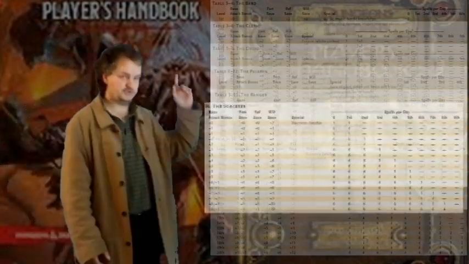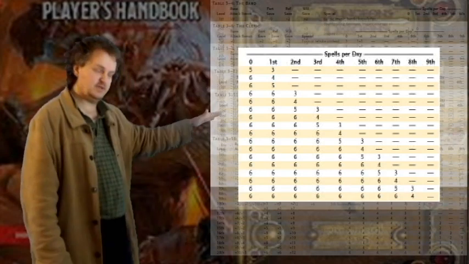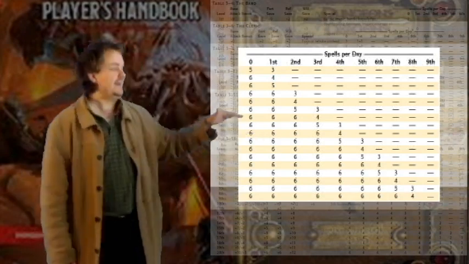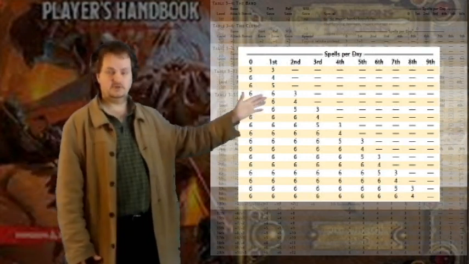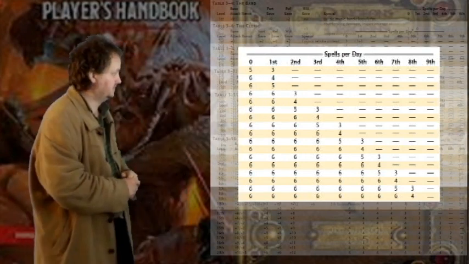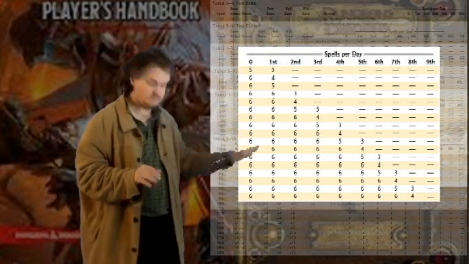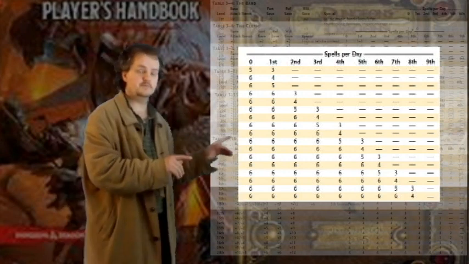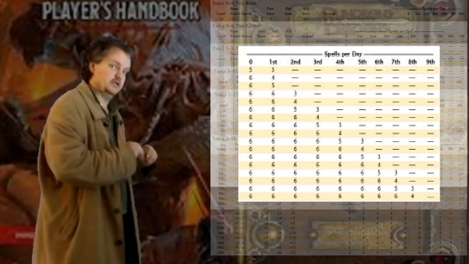Then you will note the sorcerer is a bit unique in that the sorcerer does not get new levels of spells at every odd level, but he defers it by 1 level. So cleric, druid, wizard, they get new spell levels at every odd level: 1st, 3rd, 5th, and so on. The sorcerer gets it every even level, starting at 4th.